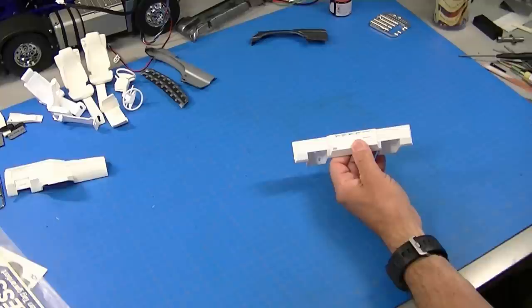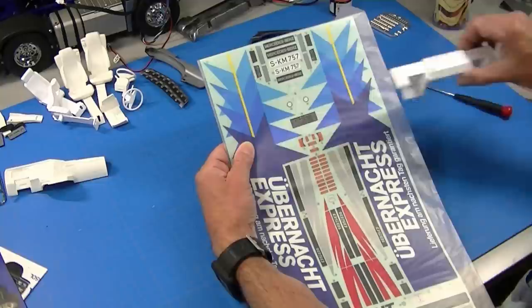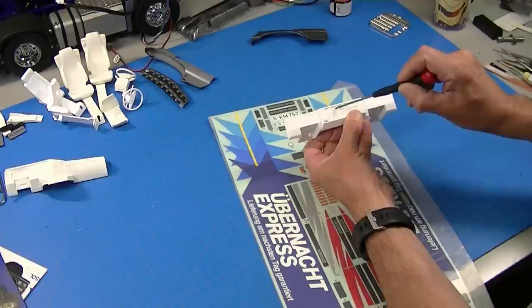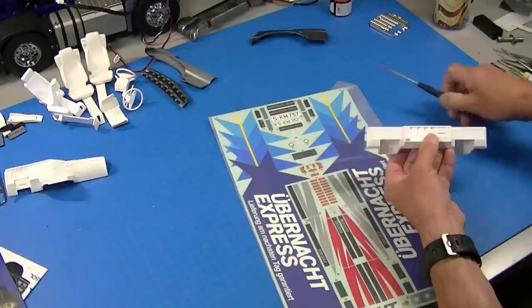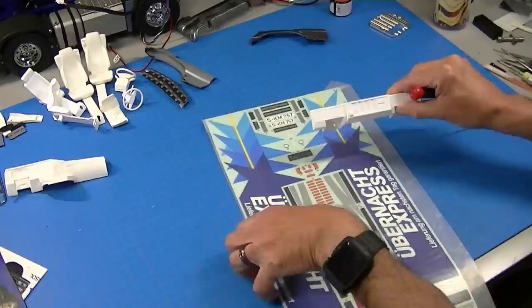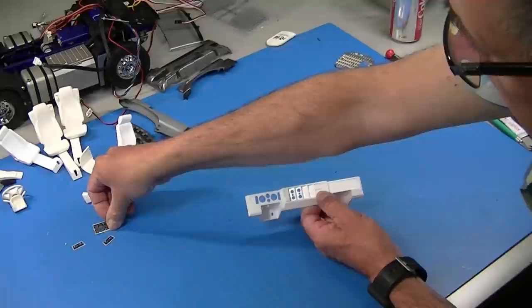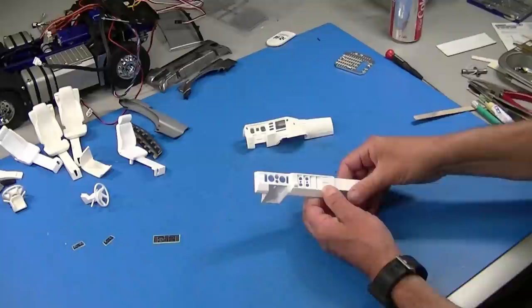On this 1850L dash, what I'm going to do is they use round gauges here. So I'm going to drill holes that coincide with the round gauges and cut square holes here and then mount the panel on a piece of clear plastic that goes over the top of that and build a light box in the back to prevent light bleed. So the first thing I'm going to do is drill some holes.